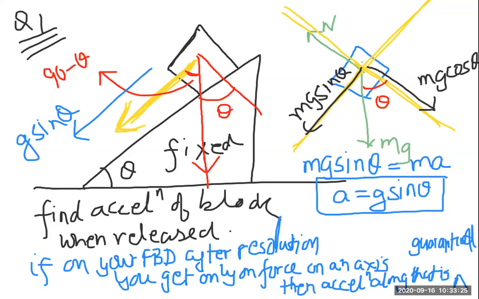What is the use of mg cos theta, Radhika? I could have asked what is the normal reaction between the block and the inclined plane, and since there is no acceleration along this axis, the forces along this axis must be 0 and therefore n must be equal to mg cos theta. Okay, chalo.